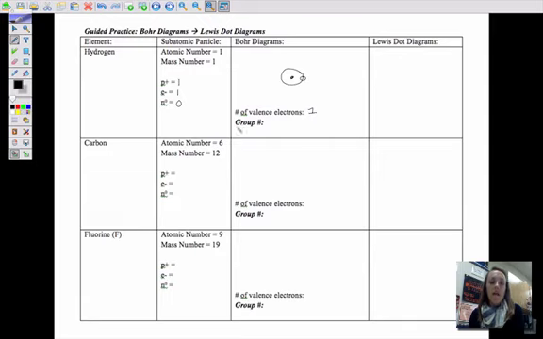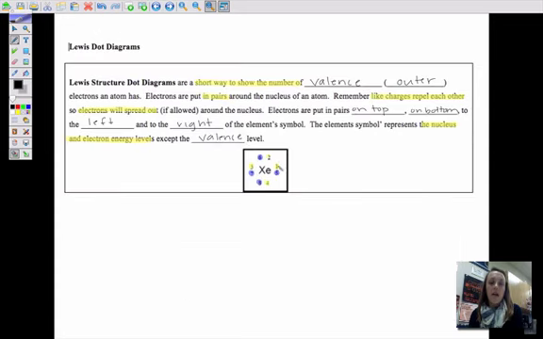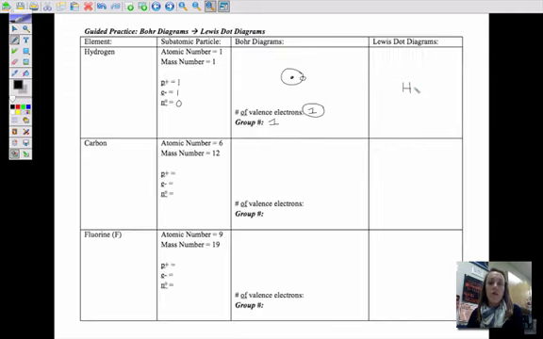And if I look at my periodic table, I see that hydrogen is in the first column, so it's in group number 1. When I draw a Lewis dot diagram, I'm going to write the element symbol, which for hydrogen is H, and I'm going to look just at the number of valence electrons. So if I have 1 valence electron, and I'm going off of my diagram here, I'm going to put it on the right-hand side. So I'm going to draw it here, and then I'm done. You might be thinking, well, hydrogen only has 1 electron, so that's really easy.